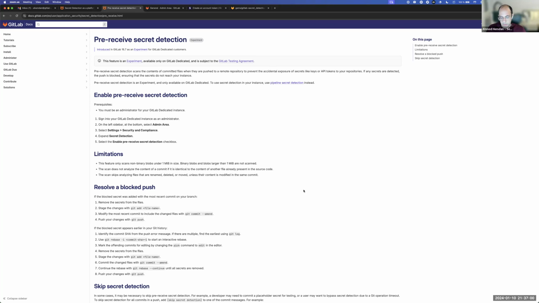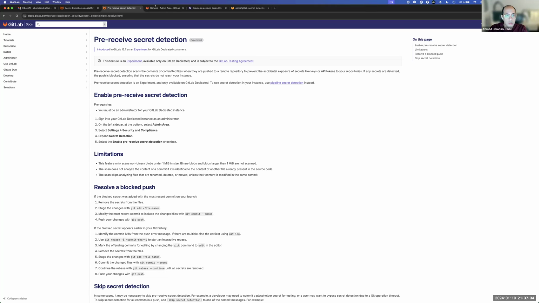One of the things that we have done is to have this instance level configuration, which allows you to enable and disable this feature per instance. This happens through the admin interface. So an administrator of your GitLab dedicated instance can turn it on and off for the entire instance.